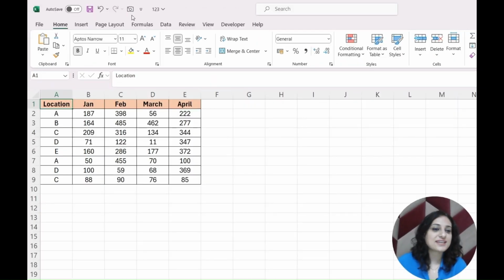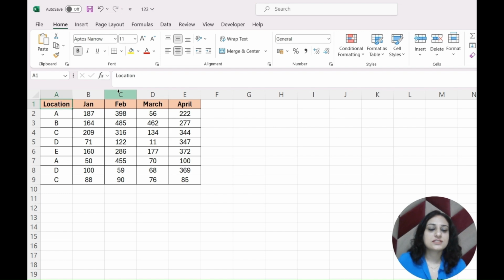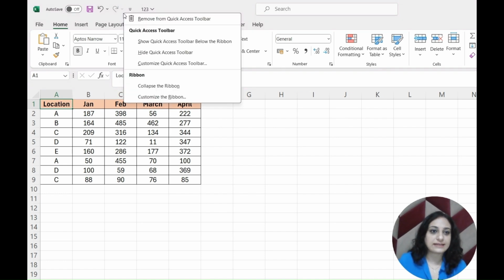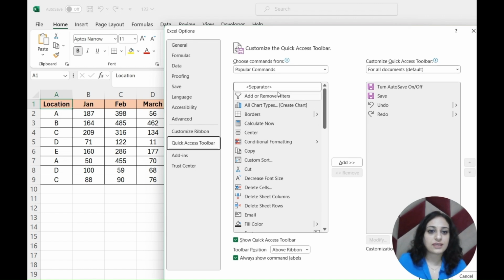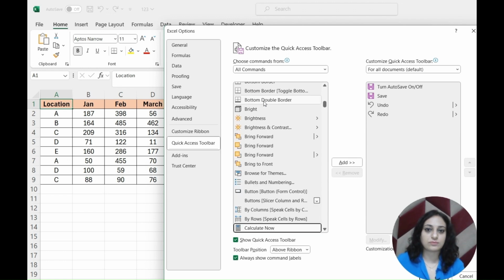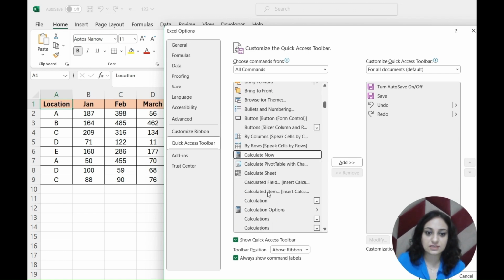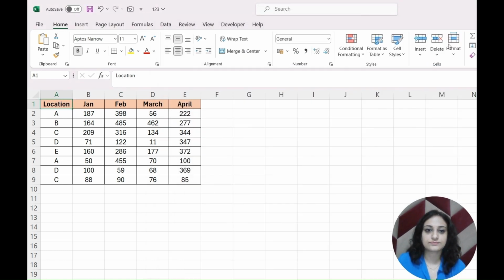So if you see, there is a camera icon in this toolbar. If you are not able to see it in your Excel, you can easily enable it. Let me first disable it. Just go to this toolbar, right click and select this option of Customize Quick Access Toolbar. Then go to All Commands and select the Camera option from here. Just click on C and you will see Camera, add and select this. Now you can easily see this camera icon.